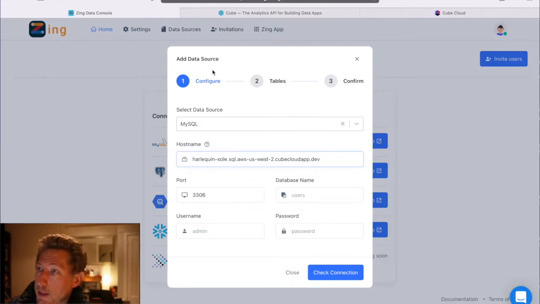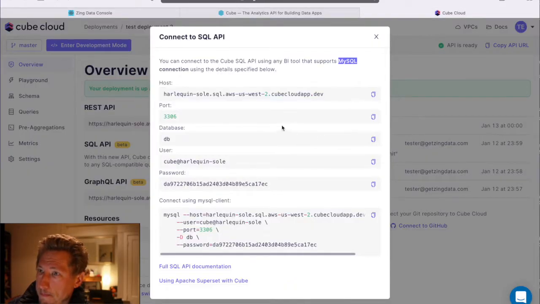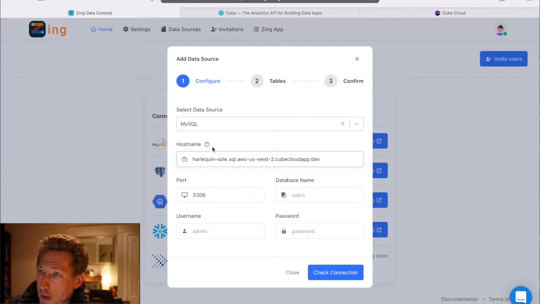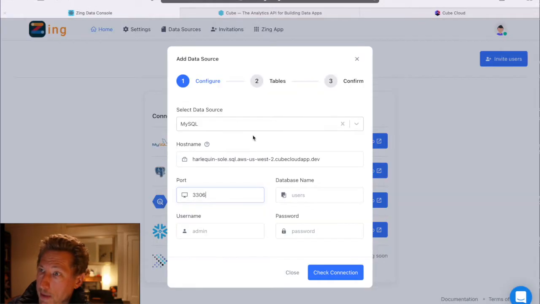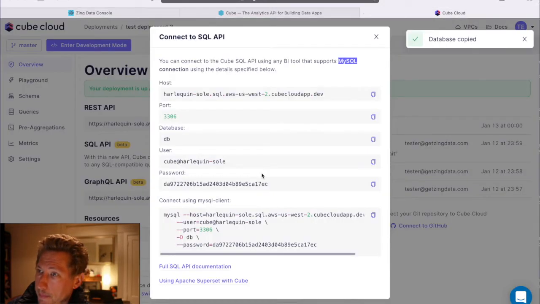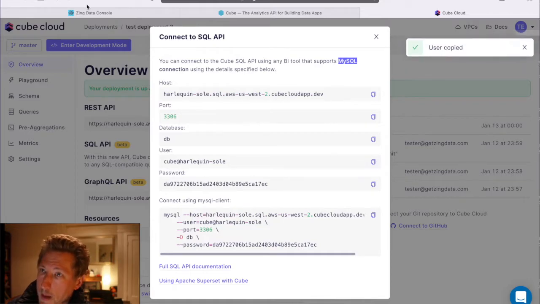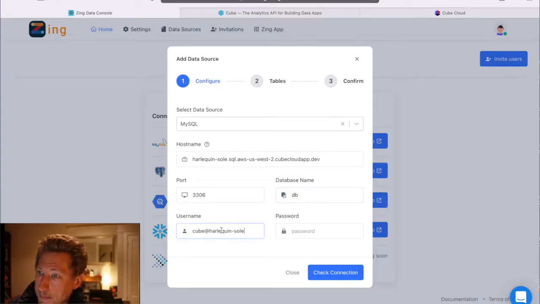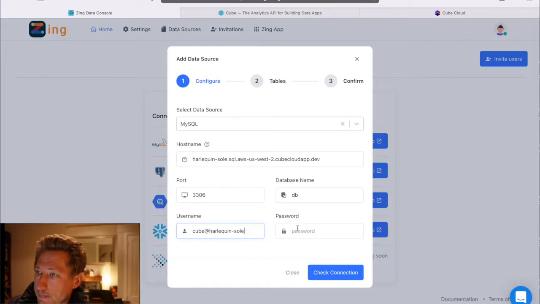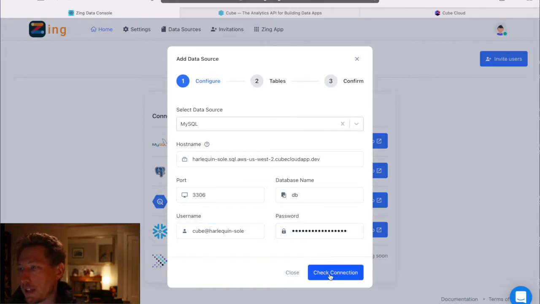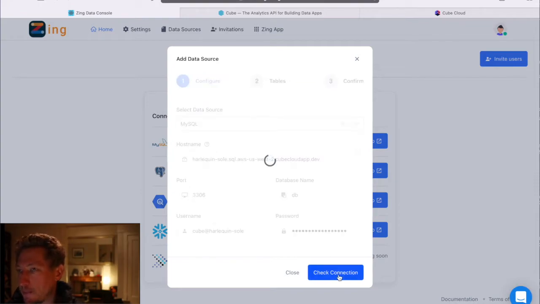I'll drop in my host name, copy over the port, I'll copy over the database name, my username, and finally my password. From here, I just click check connection.